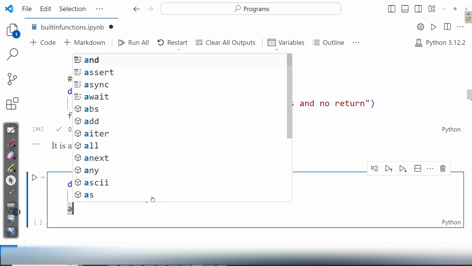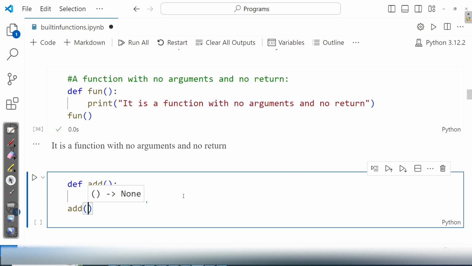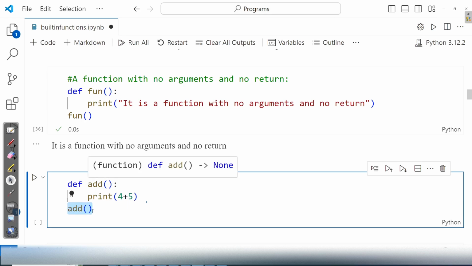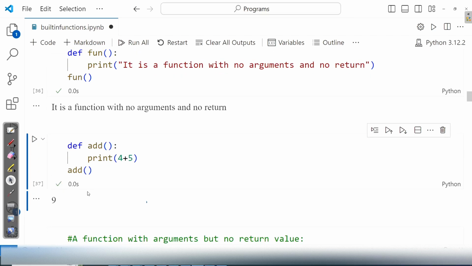And here I am calling the add function. This function is defined, and when you call the add function without any arguments, it just prints this. So you get the output. What is the sum of these two numbers?